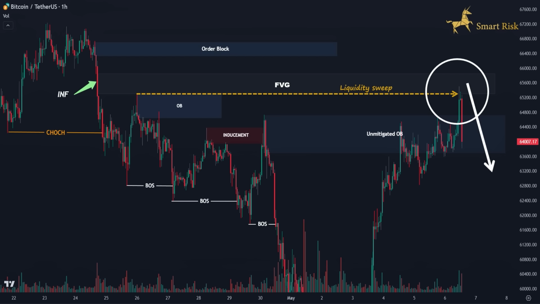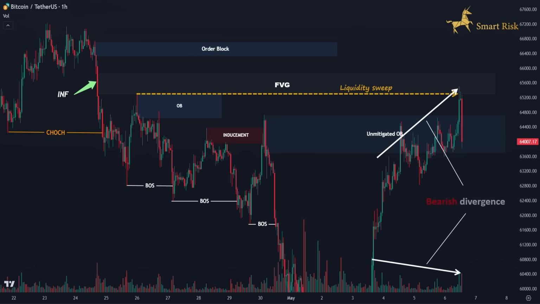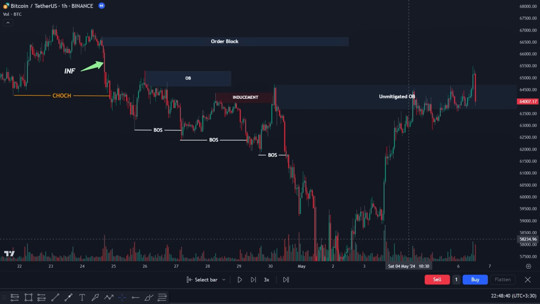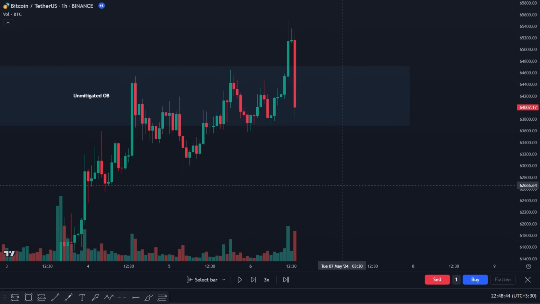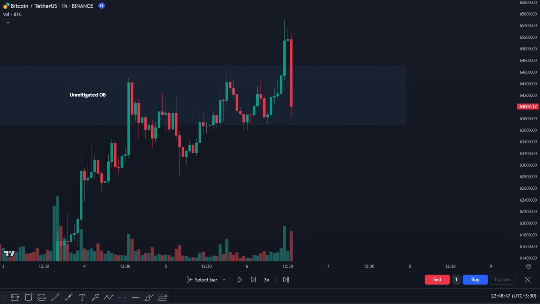In this scenario, we look to sell because there is no remaining buy-side liquidity, such as liquidity voids of a fair value gap or liquidity created by the stop losses of sellers left in the market. Now, if we look at the volume indicator, we can see it signals a bearish divergence. As the price continued its upward movement toward the point of interest, the volume bars started to get smaller and move in the opposite direction. So, we have the desired confirmation we were looking for. So, let's play out the chart and see what happens next.